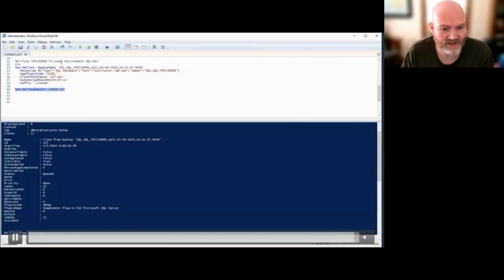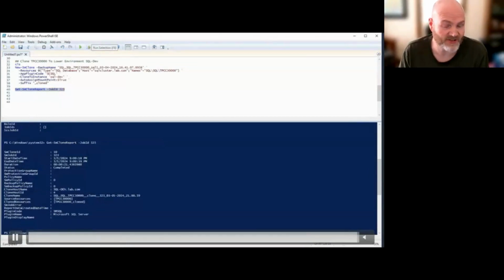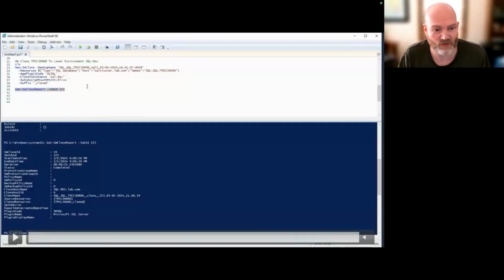Let's run that. And we'll get the status for that one. And that actually took 21 seconds. So we took 30 seconds when we did it with the GUI. This time we ran it, it took 21 seconds. So again, it can go faster. It depends what else is going on in the system. So that was the end of the demo. I know it went fairly quickly there, but you will see the recording if you want to revisit certain pieces.